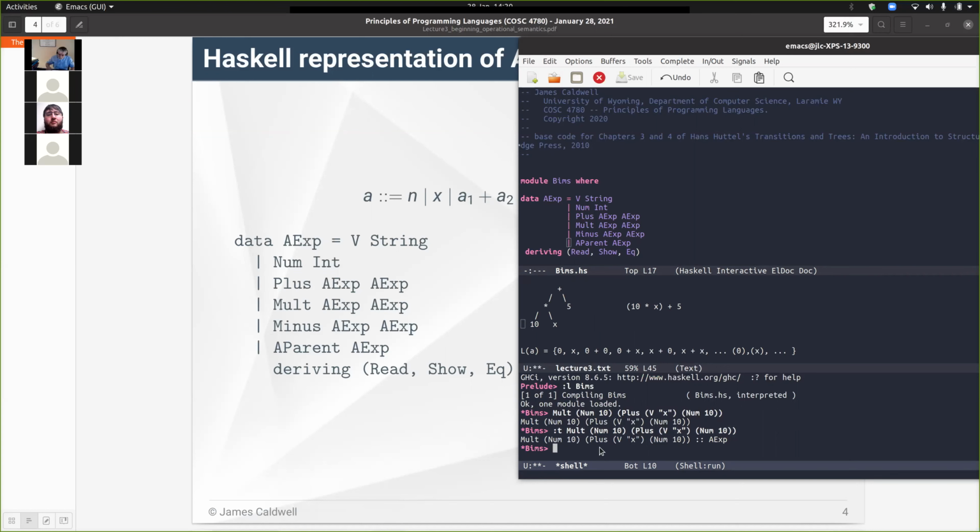Because I can write the other tree in Haskell by writing plus num 10 times, or mult, I'm sorry, I want to do the mult 10.